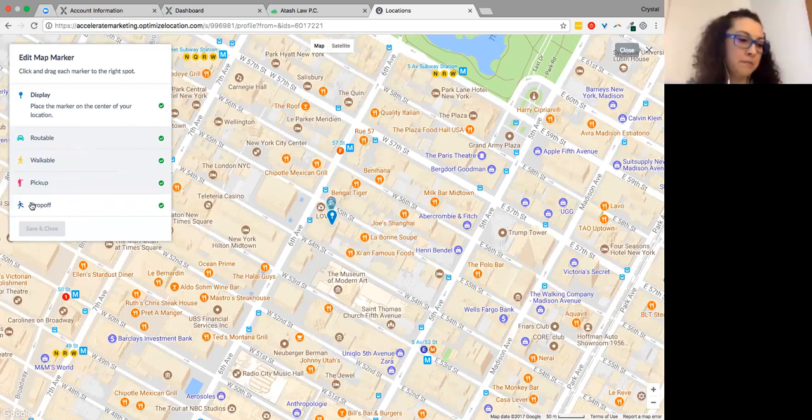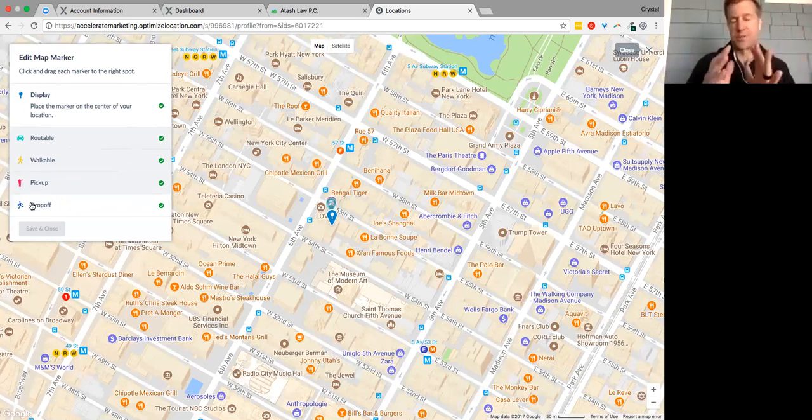Okay. So Ryan, do you agree that this makes Google happy, because the more specific we are to the location, the better it is? Absolutely. And it's not just Google; it's all the directories. Here's the bottom line. Great question, Crystal. When you fill out and use all of the available parameters that you have here, categories, map markers, keywords, the more specific and precise information that you can give to the directories, the more you're going to get rewarded, the more phone calls you're going to get, bottom line. And that's what location management's all about.